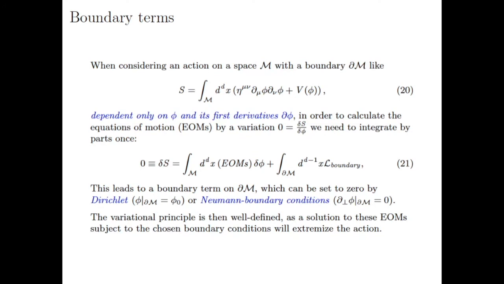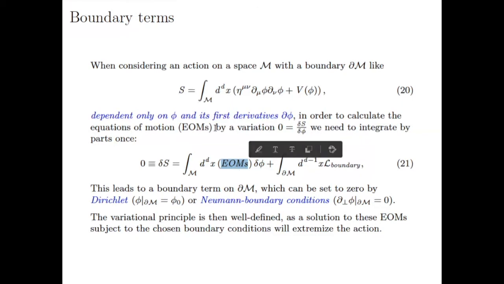And you want to calculate the equations of motion, so you calculate this variation. And essentially, you want to bring the variation delta S in a form like this, where you have equations of motion multiplied with delta phi, the variation of phi, so that you can say, okay, delta phi is anything. So for this to be an extremum, the equations of motion have to be 0. So this is an expression of phi and its derivatives, and this has to be 0. That's how you derive the equations of motion.